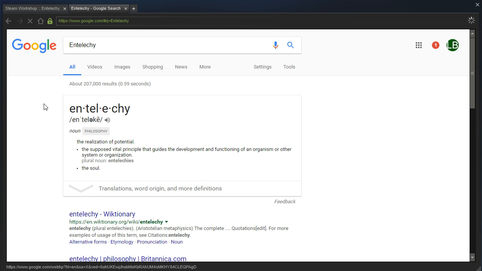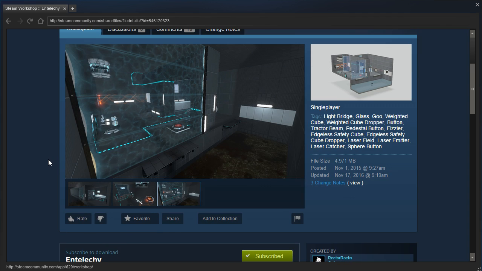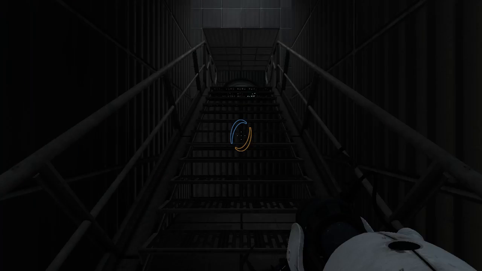Entelechy, noun, the realization of potential. The supposed vital principle that guides the development and functioning of an organism or other system or organization. Or, the soul. Alright, the description just says easy to medium difficulty puzzle. Bop it. Alright, let's see. What are we in for here?